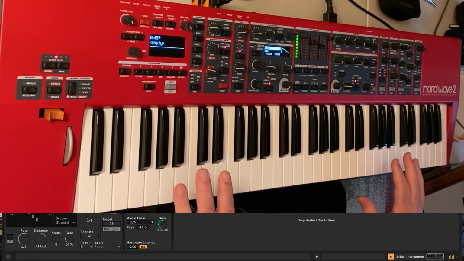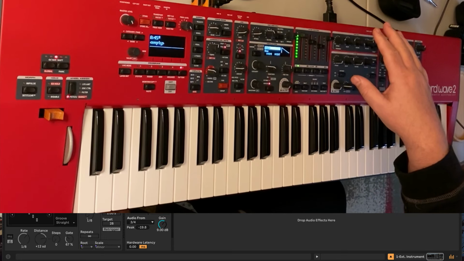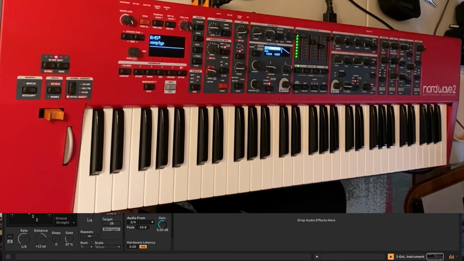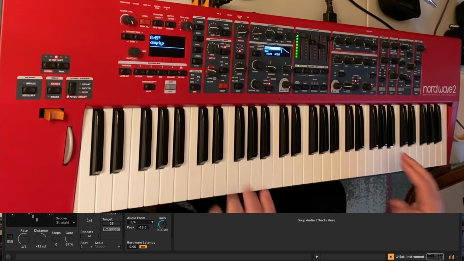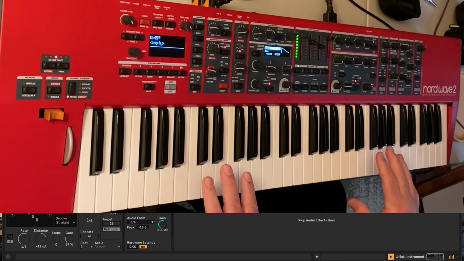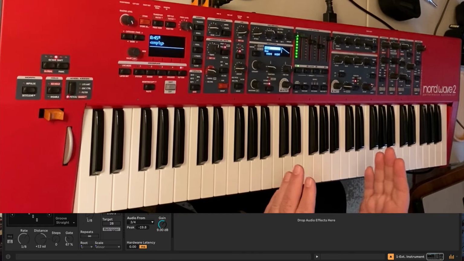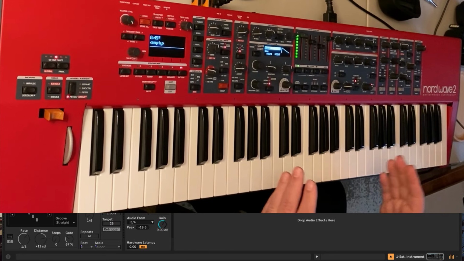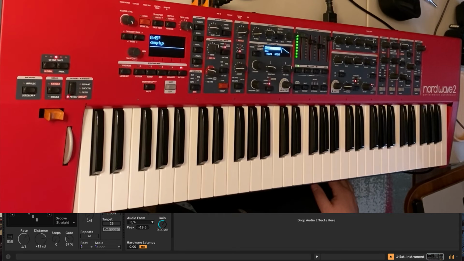So the way this is working, just to recap if you haven't seen any of the other videos, is this is running into a little interface into my DAW here. I'm using Ableton. And within Ableton, I have some delay and reverb set up, although I am going to use the onboard synth effects. I'll let you know when I use the Ableton stuff. The reason I do that is because we're going to use a single synth to make this stuff. So I'll record some clips, bounce them to audio, and apply the effects in the DAW, so you don't clip the reverb tails and delay tails, things like that. In addition, we may use some off the synth too.